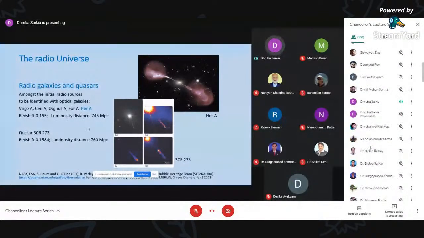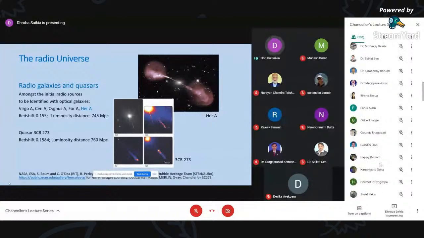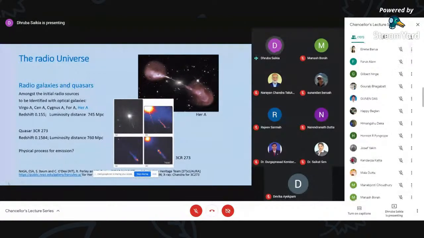But again, the energy which it generates, not merely in the radio, but right across the electromagnetic spectrum from X-rays to gamma rays, is a million times larger than that of our sun. It is 10 to the power of 47 ergs per second, whereas our sun is about a few times 10 to the power of 33 ergs per second or so. So you have huge amounts of energy generated from objects which look star-like in our plates. So these are the challenges which astrophysicists have had to deal with in terms of understanding the physics of these objects. The physical process, as I mentioned earlier, is largely due to synchrotron emission.